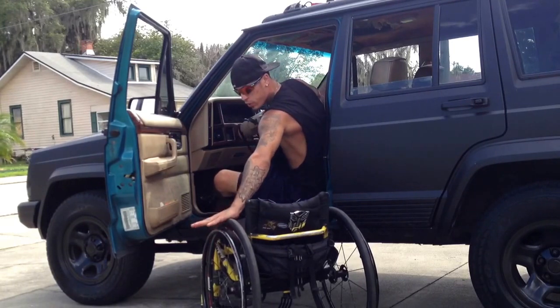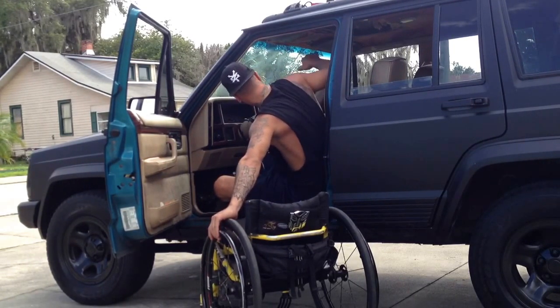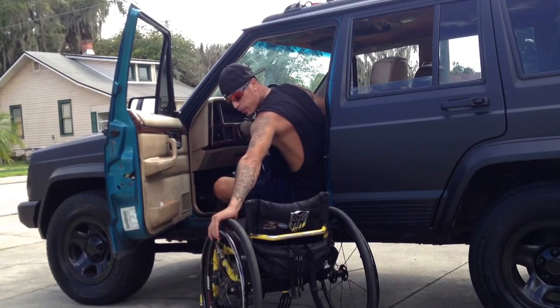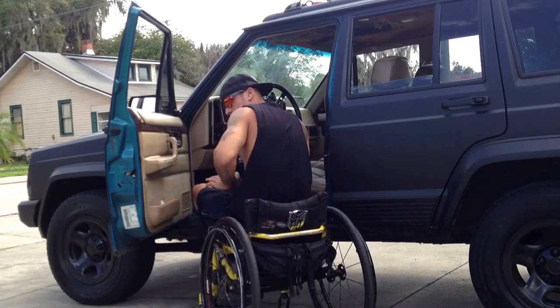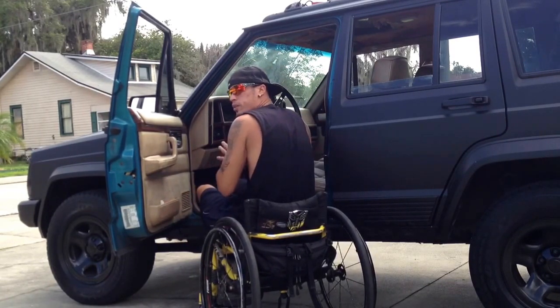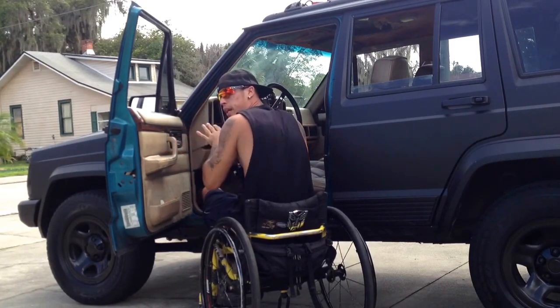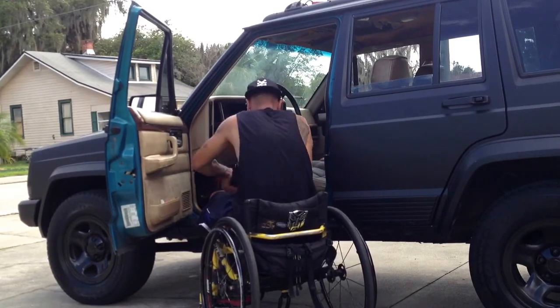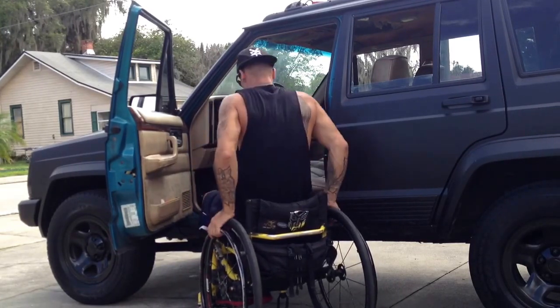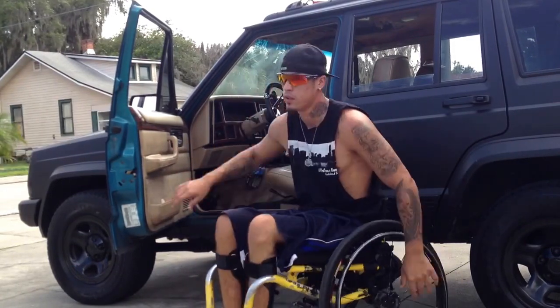So I usually put on the rim and the tire just to give me a little more stability. Then I put my hand on the cushion of my seat and I just guide myself. That's pretty much it. You just go with the motion. It's a lot easier coming down because the height of my car lets me come down with the momentum. Then I just pull my legs in, adjust the wedgies, good to go. That's pretty much it.